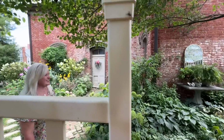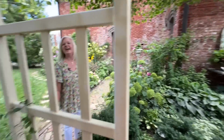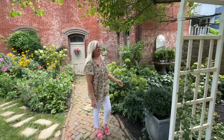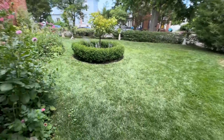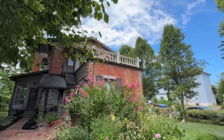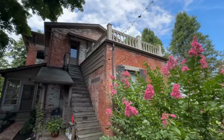I have a mirror. And I found the table on Facebook Marketplace. And so every now and then I'll say, Steve, we got to go pick this up. And the railings I found on Facebook Marketplace too. That was in Cleveland, and he was like, you found that on Facebook Marketplace? The railings for the flat roof. Oh, my goodness! Look at that, you guys. Look at this house. Some of them need painting still.